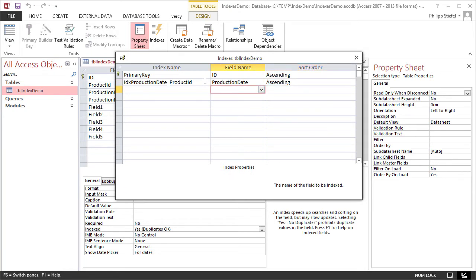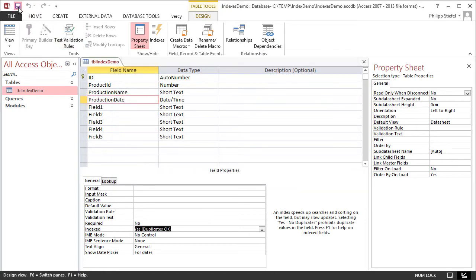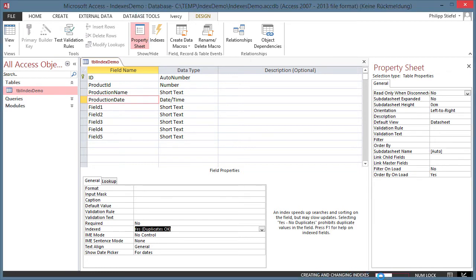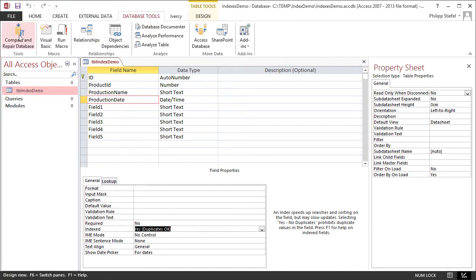And now, after we looked at all the properties, I'm going to select another column here, the product ID. And I once again could choose the sort order, but you see there are no additional properties here, and that is for a reason. These two columns together will be in one single index. And that is beneficial for the particular query I was showing you. I'm going to save the table here. And you see creating and changing indexes. And now I compact and repair.